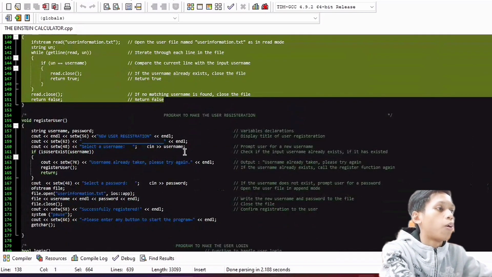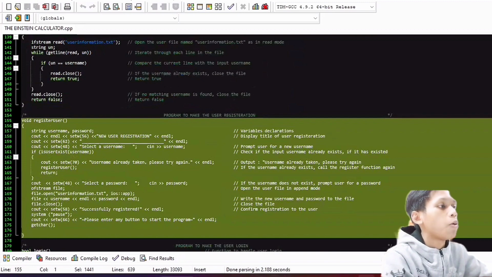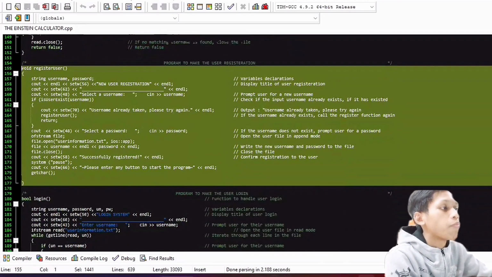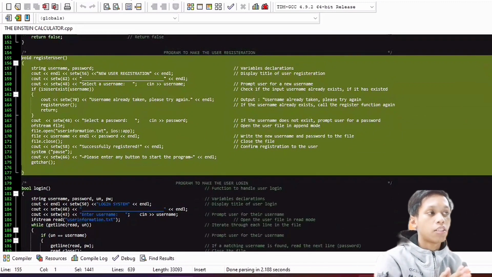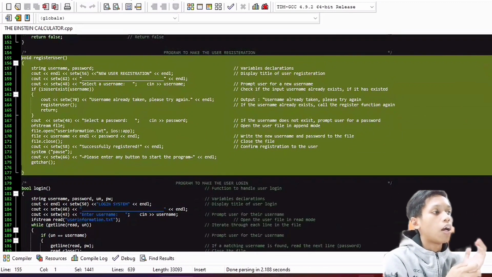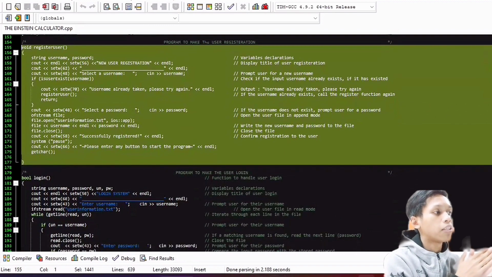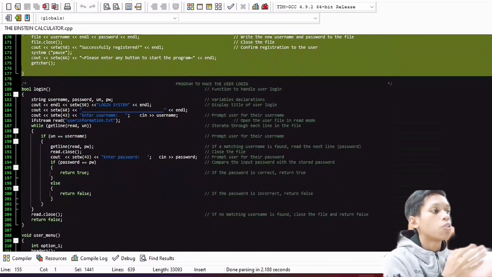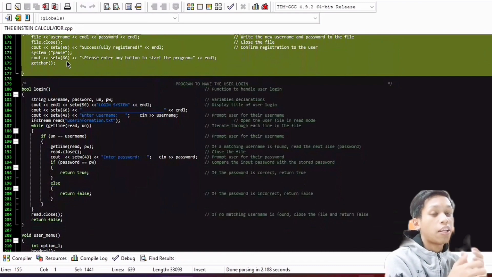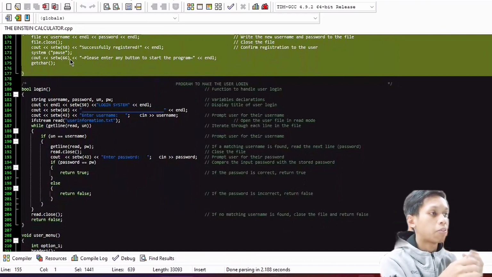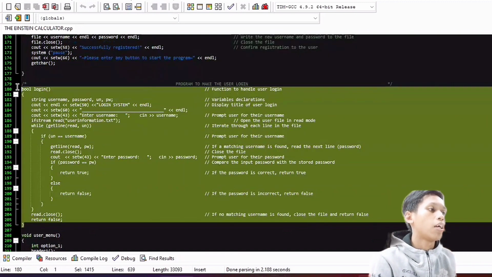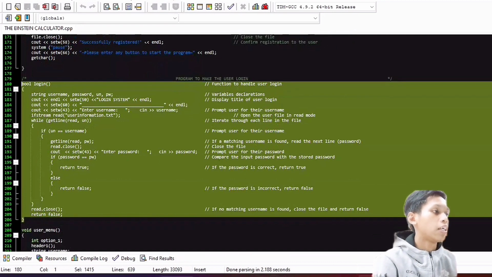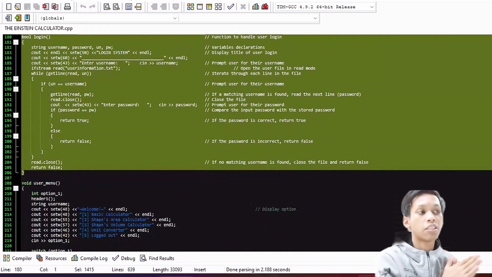Registration function on the void register user, in lines 155 until 177. This was already present in our flowchart video, and we put the system pause to make the system pause until the user presses the Enter button on their keyboard, so they can read the answer and all the displays that will come out later. The same concept applies in the login system on line 180, as we already explained in the first chart illustration in our previous video.